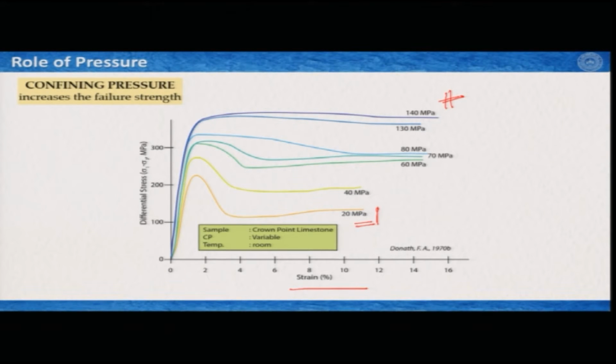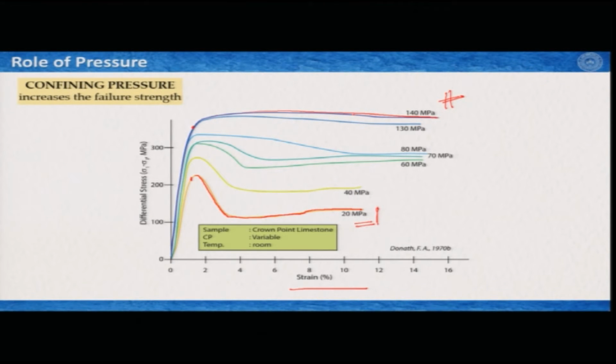If we look at all these curves, the stress versus strain curve at different confining pressures where the temperature was kept constant and the deformation rate as well, the strain rate, we see that it has an extremely variable behavior under stress. At low confining pressure, it goes to its elastic limit and then it weakens, what we call strain weakening, we learnt in the last lecture. Then it does a little bit of strain hardening and flows steadily. Whereas at 140 megapascals, it reaches its yield strength somewhere here and then it flows steadily.